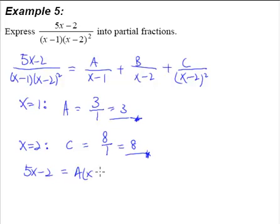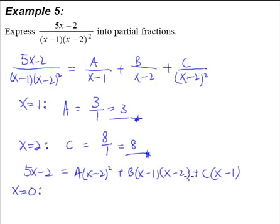But of course you already know what is A. So that is not a big problem. We substitute in A's value along the way. So we have A times x minus 2 squared, plus B times x minus 1 times x minus 2, and C times x minus 1. And since we already know the value for A and the value for C, so this is an equation with only one unknown B. So what do we do? We can substitute in x equals to 0. Why 0? Well, actually any value you like. You can sub in 1, you can substitute in 2, really any value you like. But the point is, 0 is a lot easier for us to work. So we shall just use 0.